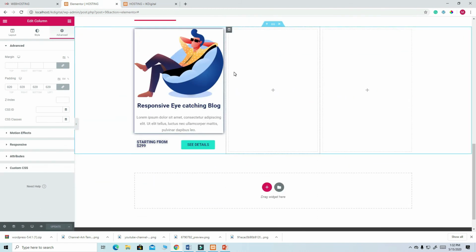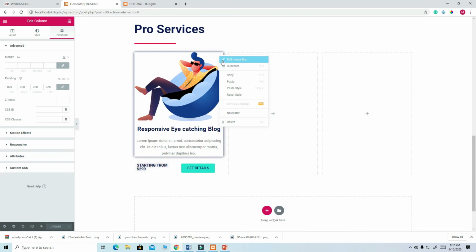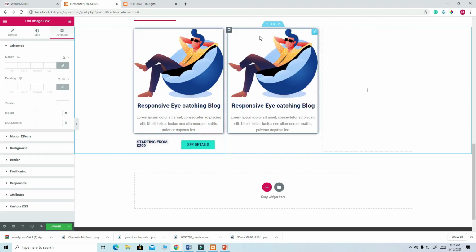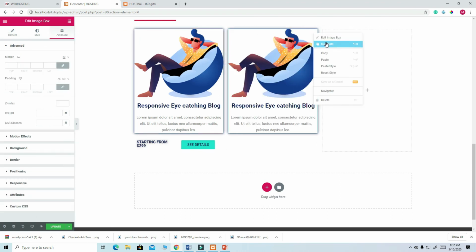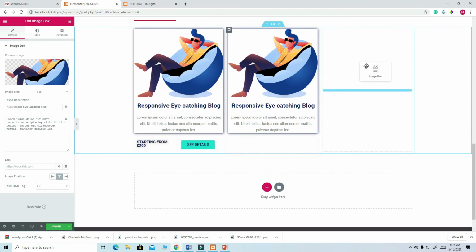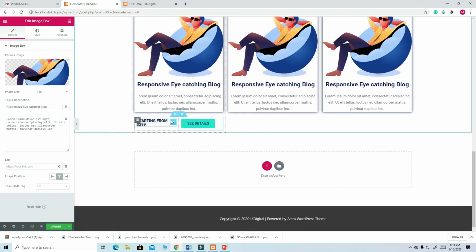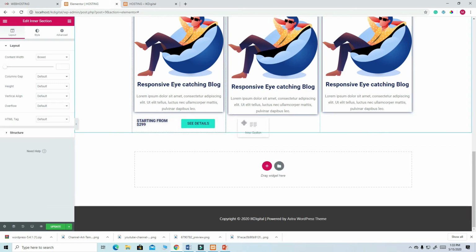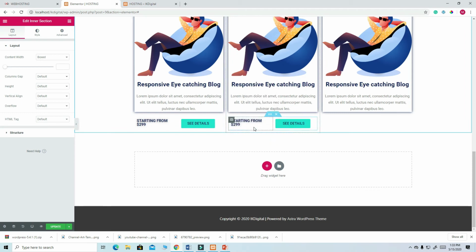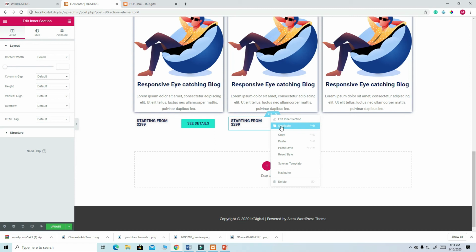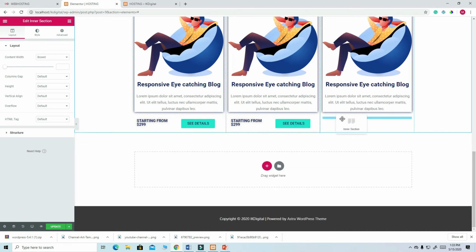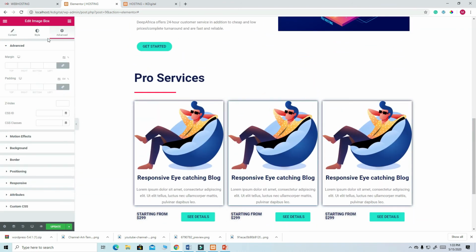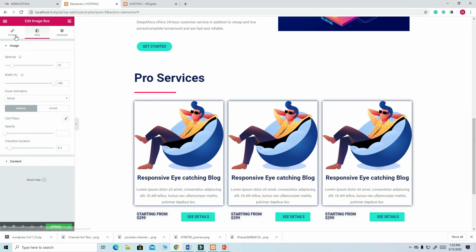So what we need to do is just very simple. We just duplicate this one, duplicate, bring it here, we duplicate again, bring it here like so, and then we are going to duplicate, bring it here, we duplicate also this one. I told you it is simple. We will finish it like that. Okay, then we are now going to change the image style.